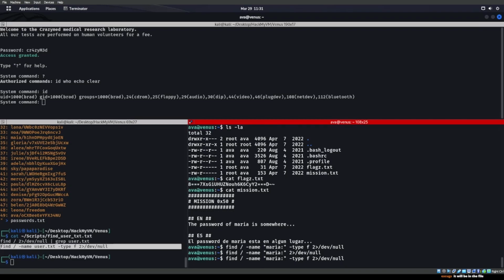Yeah, type file. But I don't think the file name would be called, let's see here.